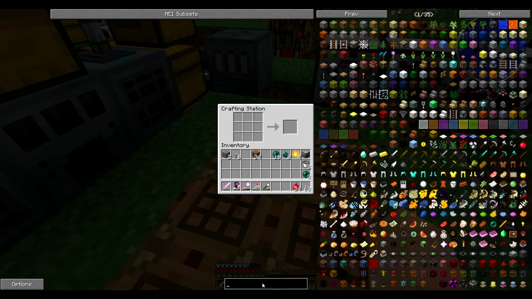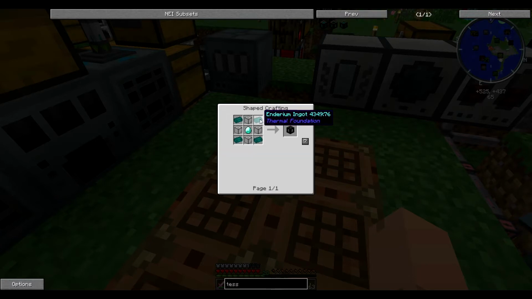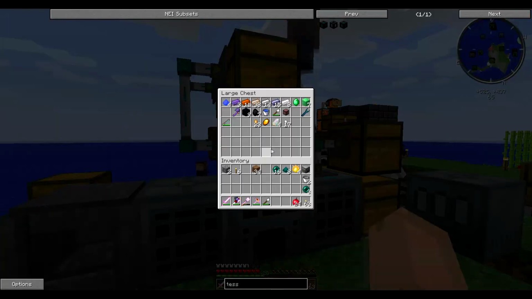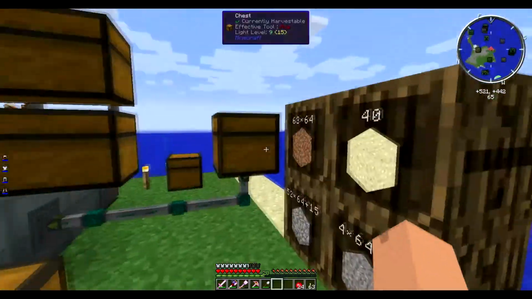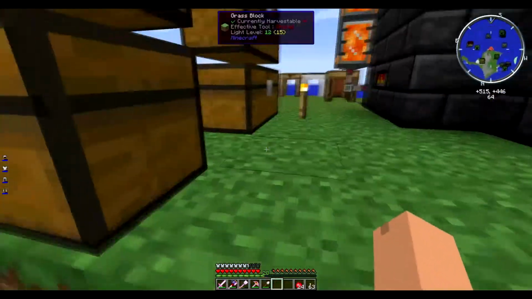So here we go. Now, the reason why I was building the induction smelter was for tesseracts. In order to make tesseracts, we need, of course, Enderium ingots and diamonds and hardened glass. Hardened glass is lead and obsidian dust, and it just so happens I moved my obsidian dust, apparently. It's going to be one of those days where I have to hunt everything back down.